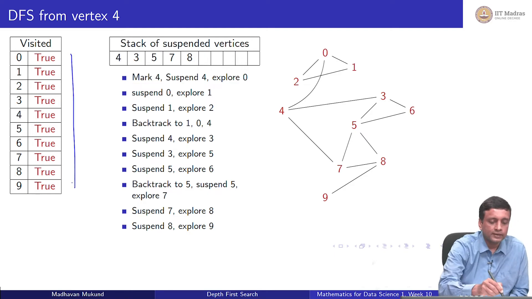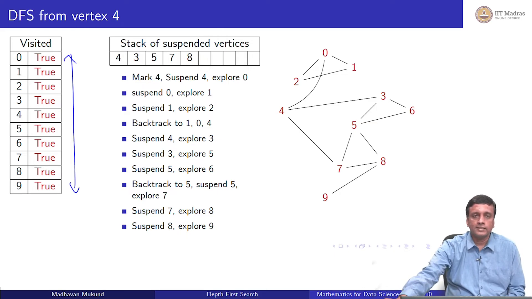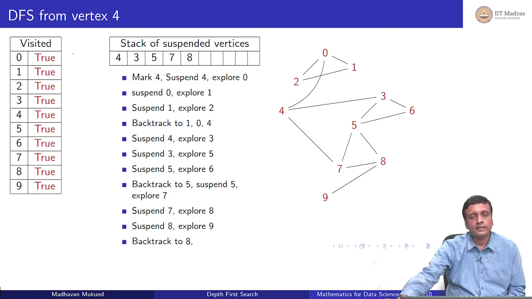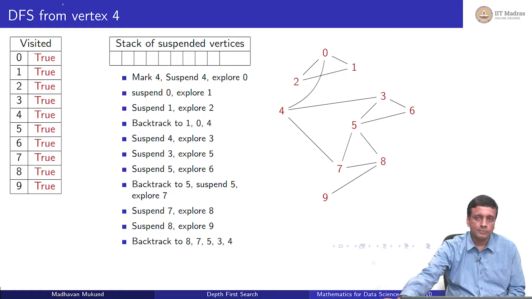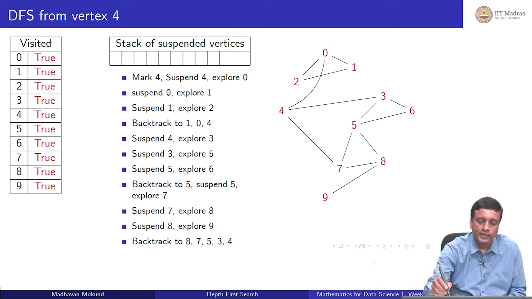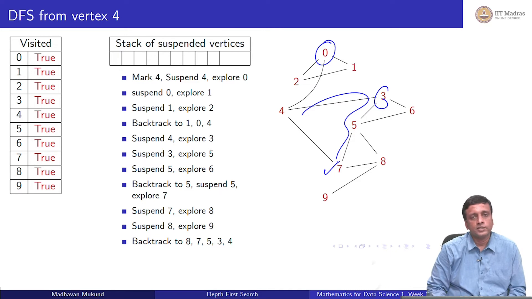At this point, if you look at the visited array, everything has been marked. But I still have a long stack of suspended things. 9 has nothing left to explore because it only had one neighbor, 8, which is already marked. So I go back to 8, but 8 has nothing more because 5 and 7 were also marked. I go back to 7, which was triggered by 5. Back to 5, which was triggered by 3. Back to 3, which was triggered by 4. I've come back to the empty stack — 4 also has nothing to be done, so I say 4 is terminated and quit.